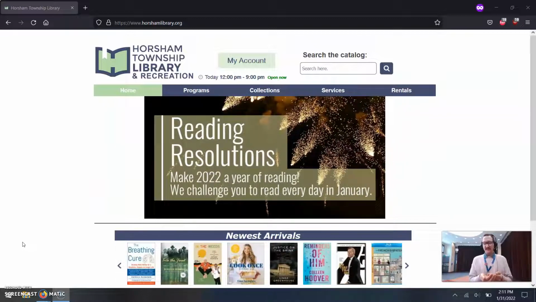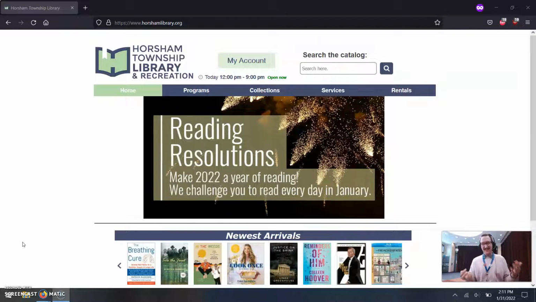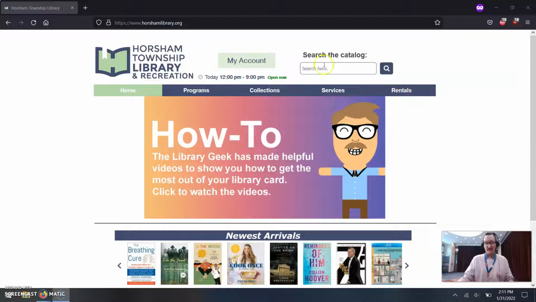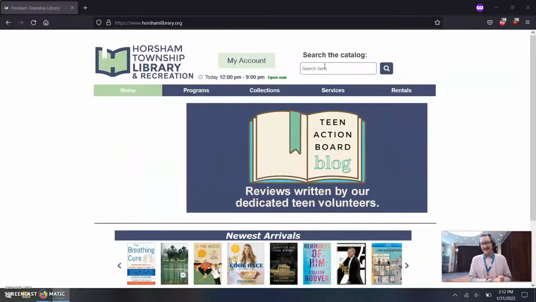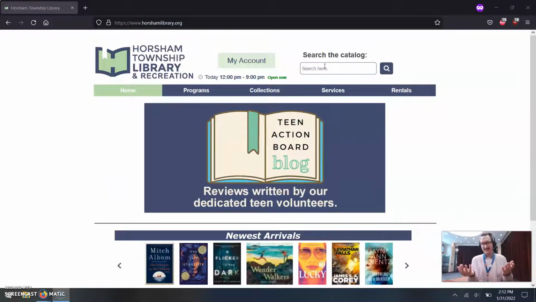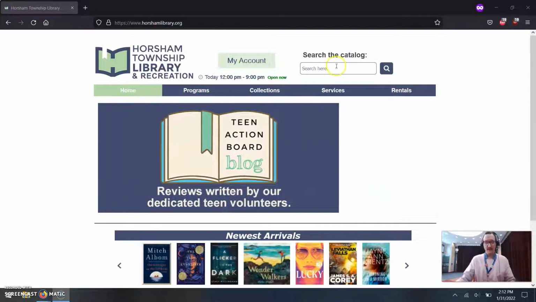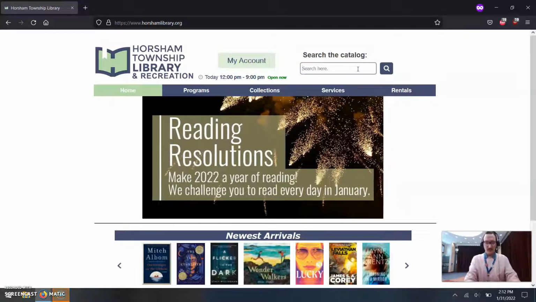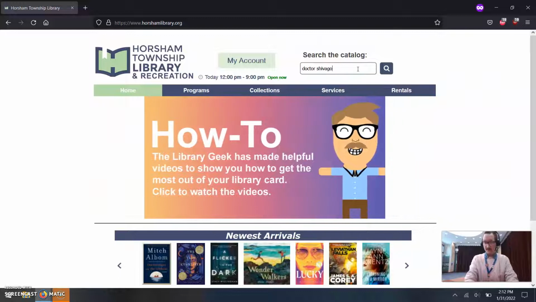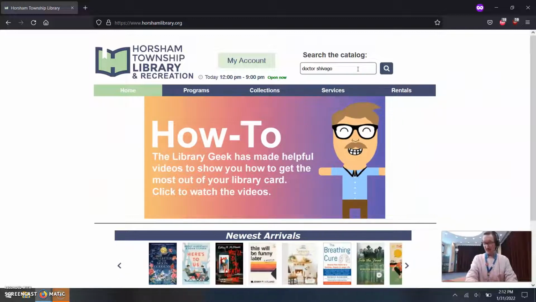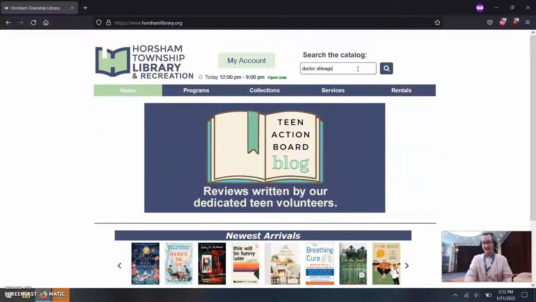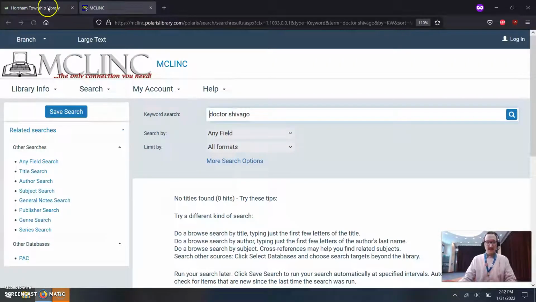One of the things to remember is that the catalog, unfortunately, is not Google, and it's not as smart as Google, which is a bummer, but it is what it is. So one of the most common mistakes that I find people make is that they don't spell something correctly, and the catalog doesn't give them what they're looking for. So, for example, let's say that I was looking for Dr. Zhivago. I do not know how to spell Dr. Zhivago. I think this is right. This makes sense that it's right, but I also know it's Russian, and Russian things are often spelled different than I expect. I'm going to hit enter, and it's going to show me no hits.